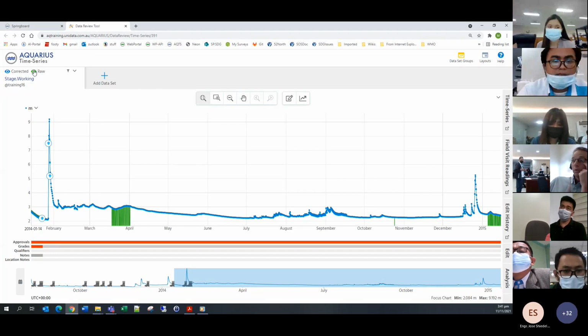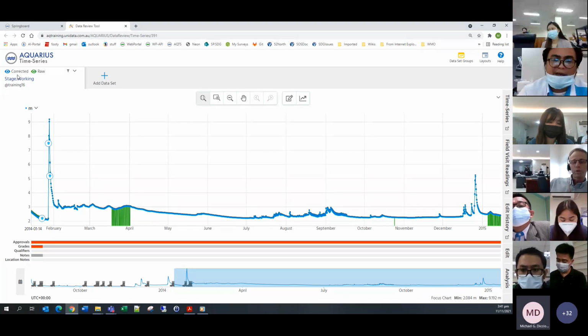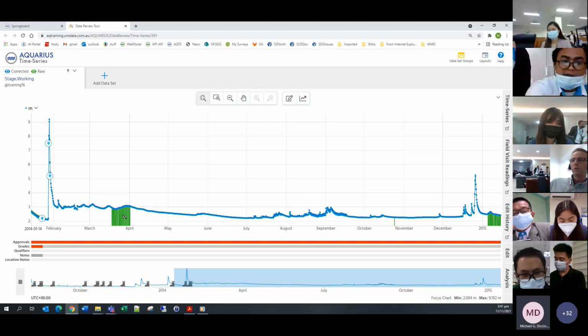And again, just reviewing where we got to yesterday in terms of looking at these charts, you can see that any time series has two views. There is the raw view, which is what it is actually loaded with, and then after corrections applied, what its corrected view is. So you can see when this data was loaded, there was all of this, but the correction's taken it out. So the raw view shows it, but it's not there in the corrected. So if you don't want to be distracted by that, or you just want to see it, you can, through the UI, just click on these to turn them on and off.